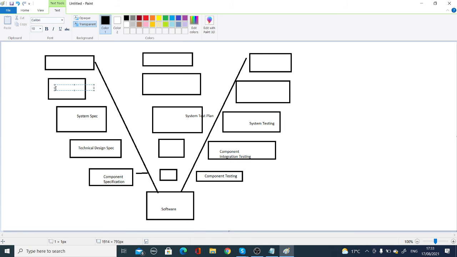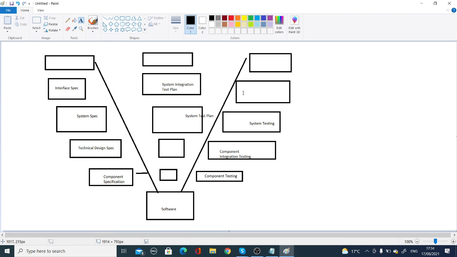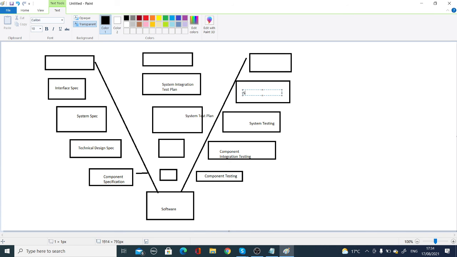So for that you have interface specification, which specifies how you are going to integrate these two systems and perform these end-to-end business activities. For that you will have system integration test plan, and the testing activity you do is known as system integration testing.